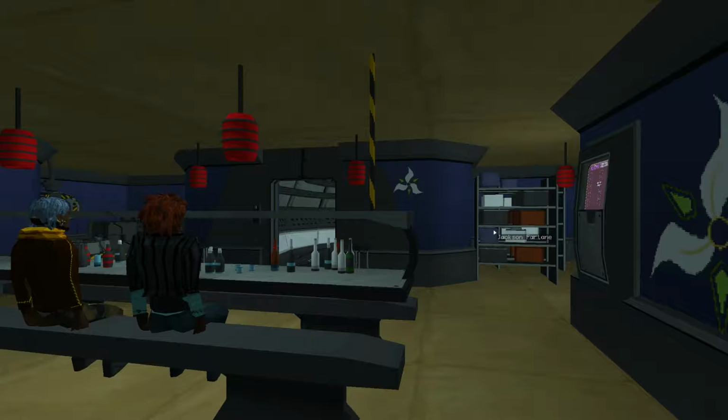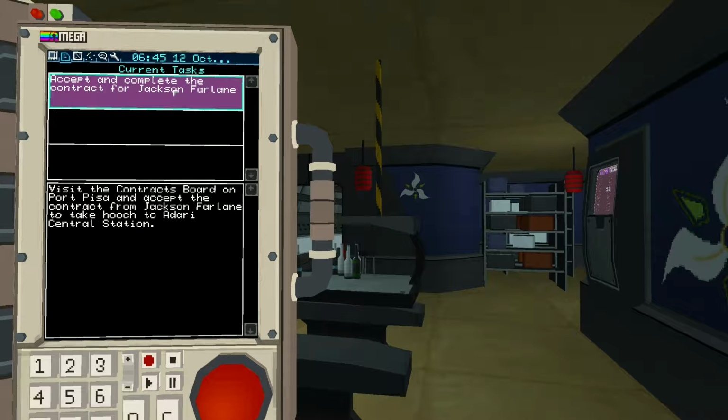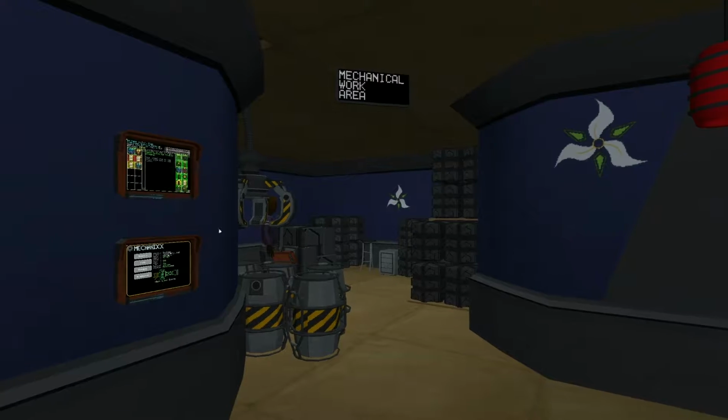So, he just gave me a job, which is excellent. Let's just go ahead and check that out. Accept and complete the contract. Visit the contracts board at Port Pisa and accept the contract from Jackson Farland to take the hooch from Andari to Andari Central Station. Okay. That makes sense. Let's go ahead and check it out.